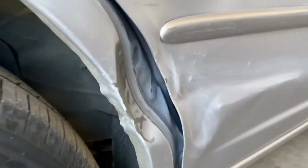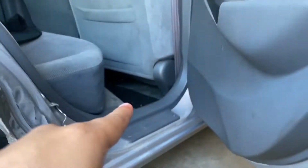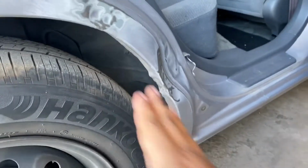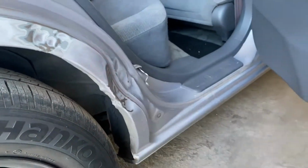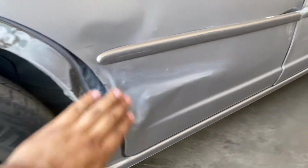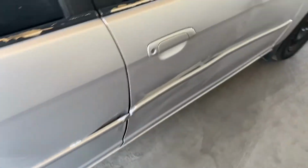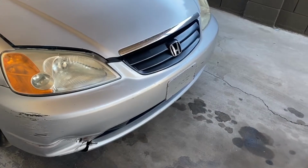And this side too, this is bad. Let me show you guys. Right, so if you see it, this goes all the way in there. Surprisingly, whenever I wash the car, water doesn't get in, so that's still a good thing. What I was thinking is, I had already started sanding this a long time ago, so just finish sanding this, cake up Bondo, close the door, and try to shape it as best as I can. Obviously, it's not gonna be perfect, but it'll be a lot better than this. So for now, we're not gonna work on this. We're gonna work on the easy stuff, which is the front and the rear bumper. So I'm gonna go ahead and take this off real quick, and I'll be right back with you guys.